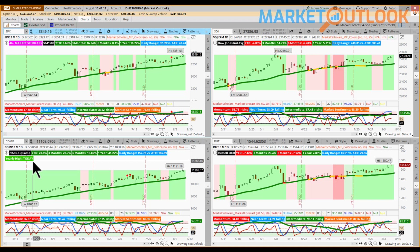We have seen a little bit of slippage there. I've noticed a few of the high-flying growth stocks reporting earnings that have maybe slipped up a little bit. So I'll be curious to see where that takes us. But the good news is the marquee names like your Apples and your Microsofts do continue to roll straight forward. And then the Russell 2000 was the laggard here today.